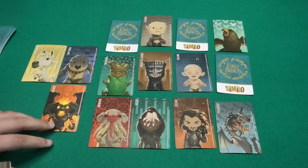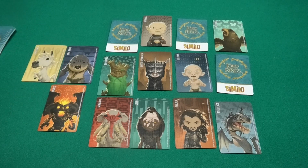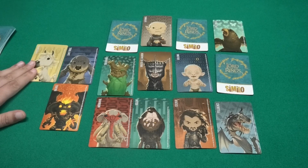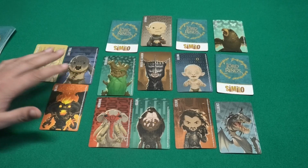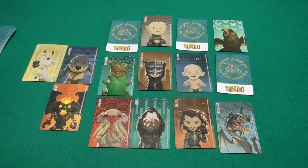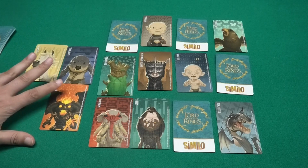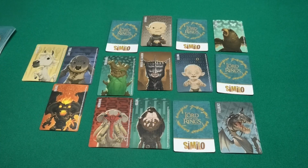So the card we are looking for has something similar with all of these cards. All the previous clues still count, of course. And now maybe they think, hey, he's playing an animal. He still hasn't played any human, so we can remove all humans. That's 1. Since this is the third clue, they have to remove 3 cards from the game.